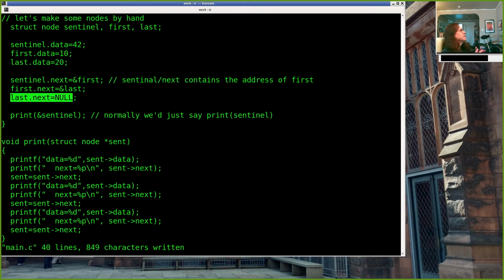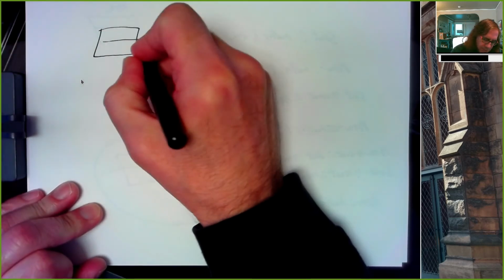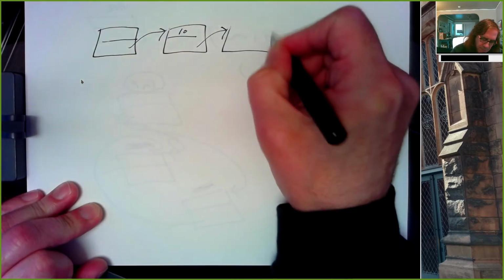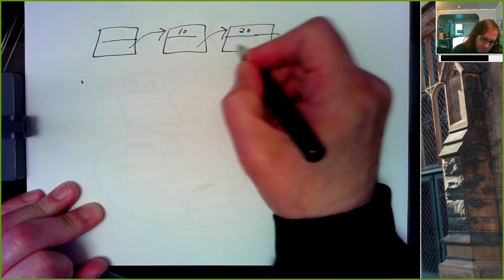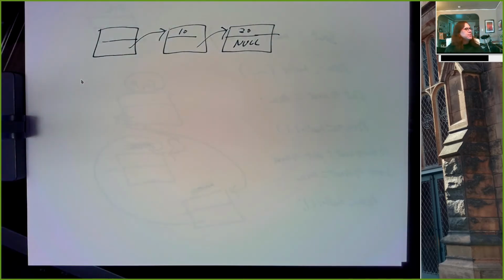So this is obviously not your finished print function, but this is sample code. All right, so we're building a list by hand, and our list looks like this. So sentinel, 2 data nodes.